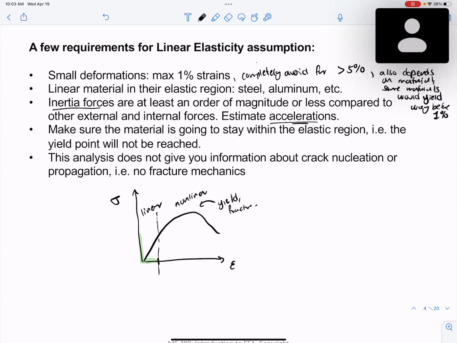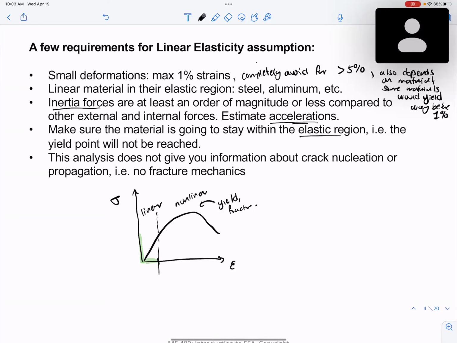If the accelerations are small, so if the inertial forces, which are accelerations times the density, are an order of magnitude less compared to the external or internal forces, then it's okay. But I would do a quick check, especially if you have something that is moving, before you do a static analysis.